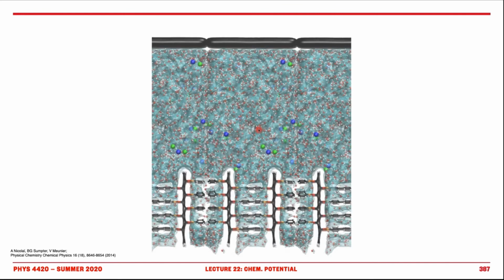I have an example here from some work that I've done in the past with some of my colleagues, and this is an example of a molecular dynamics simulation, and the goal here was to have the solution A plus B with ions. You see that in green and blue, and water, right? The research here is to work in nanoscience to try to develop those semi-permeable membranes. The idea is it's not so hard to make a membrane that filters, but what you need to do is also make a membrane that lets the water go through fast. So the water here is the solvent.